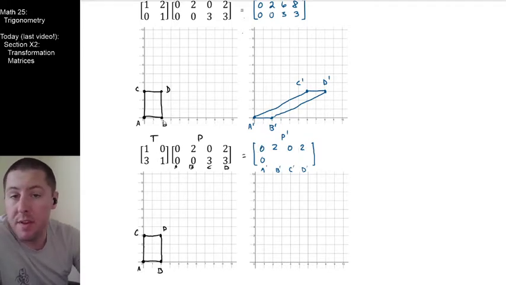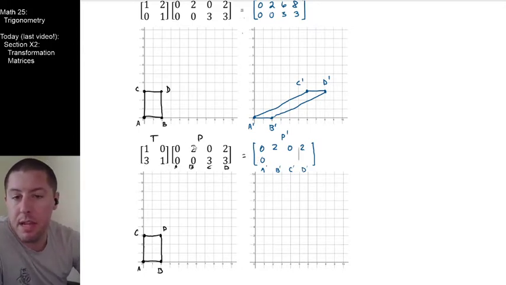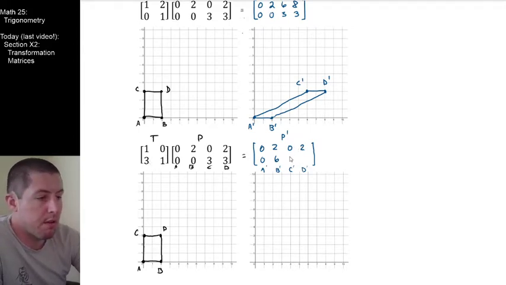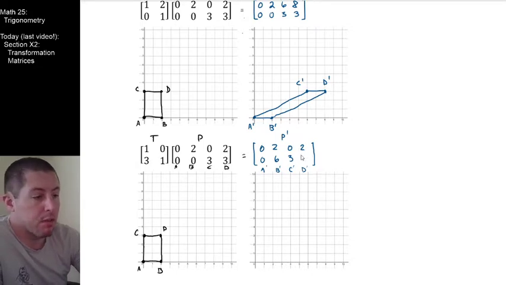This 3, 1, though, we've seen from up above is going to have a little bit more exciting action here, so let's do it. We've already done the second row, first column. We know we're going to get 0 because the dot product of zeros with anything is 0. But for the second column here, 3 times 2 is 6. 1 times 0 is 0, so we're going to get a 6 here for the y coordinate of B prime. 3 times 0 is 0. 1 times 3 is 3 for the y coordinate of C prime. 3 times 2 is 6. 1 times 3 is 3. And 6 plus 3 is going to give us 9 for the y coordinate of D prime.